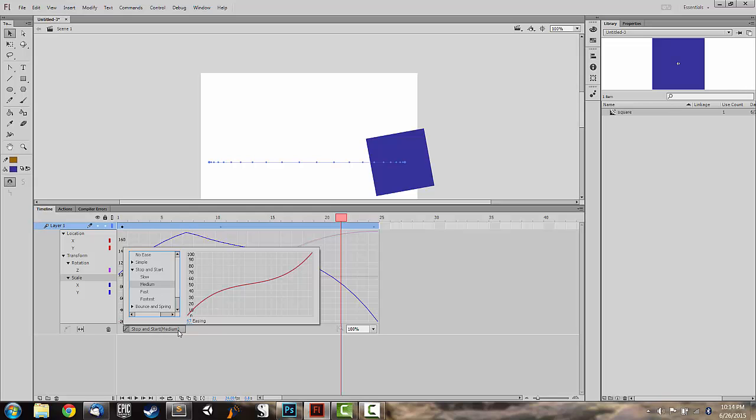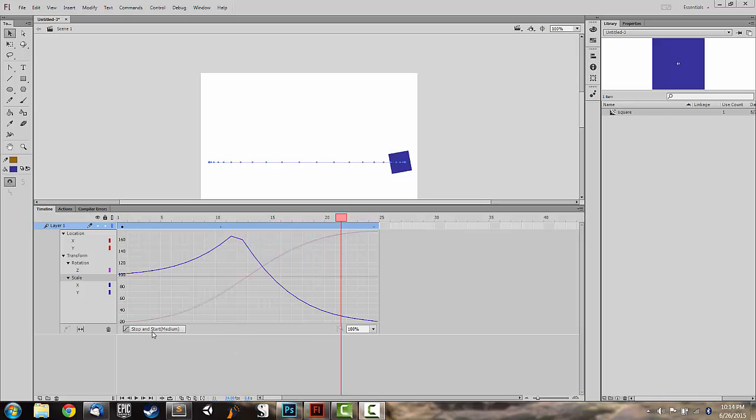To me, that seems backwards for most animations. So instead, I'm going to drag this number down so that it's negative. There we go. You can adjust how much it curves. So now it starts off slow, it picks up speed, and then it slows down. Now, that ease is being applied to the scale. So the rate at which the scale changes, it starts out slow, picks up speed, and then slows down at the end.